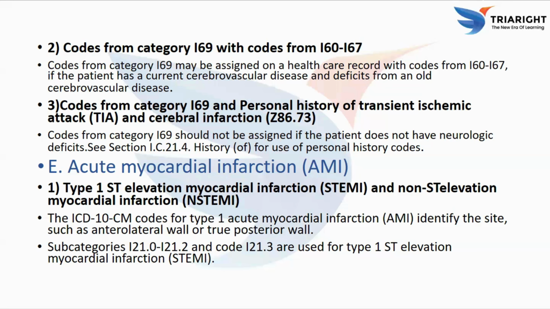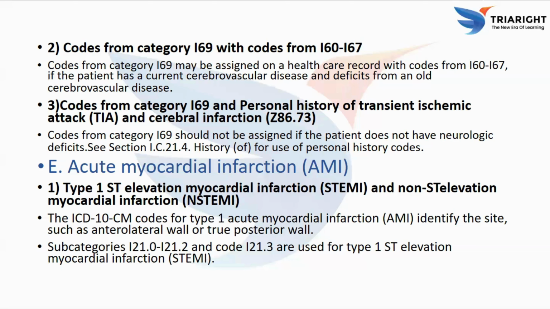Next, coming to the acute myocardial infarction. What do you mean by acute myocardial infarction? It is a heart attack, okay? Type 1 STEMI, type 2 STEMI and NSTEMI. So what is STEMI? It's a major heart attack with full artery blockage, whereas NSTEMI, non-ST elevation MI, is a smaller or partial blockage heart attack.